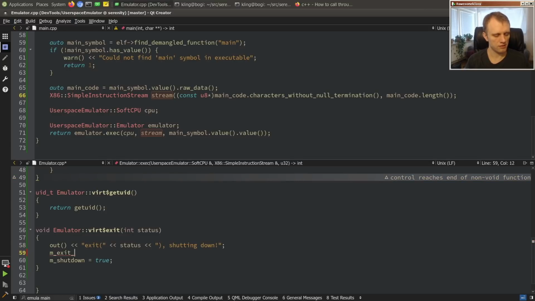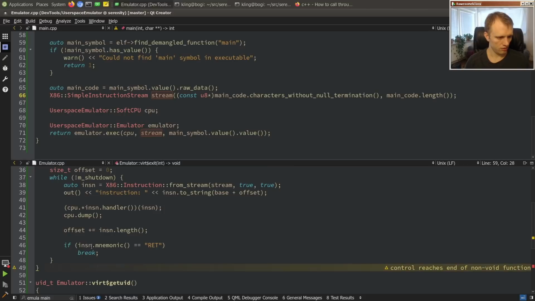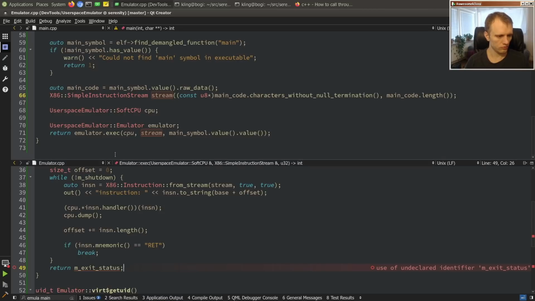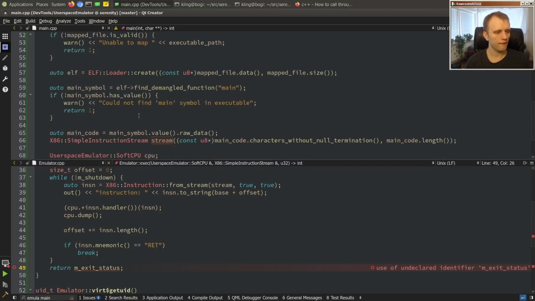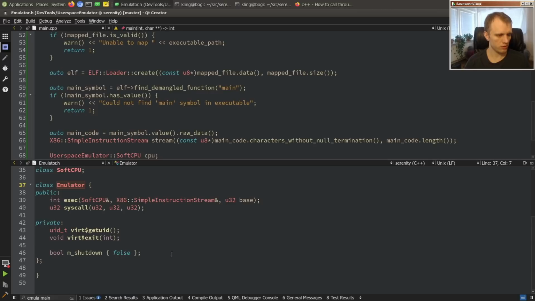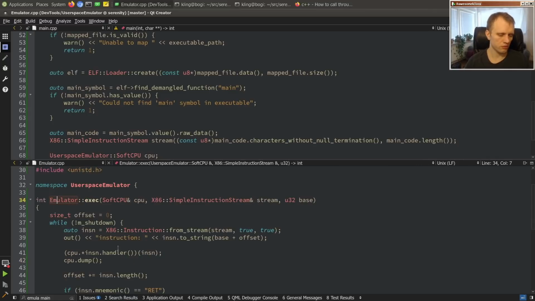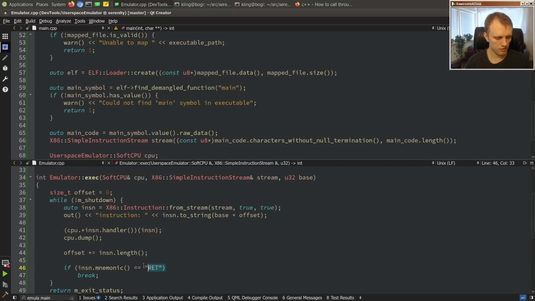So like exit status is status, and then we'll return exit status. Okay, and we'll store that. It'll just be 0 if you don't exit normally, like if you exit through this path right here.